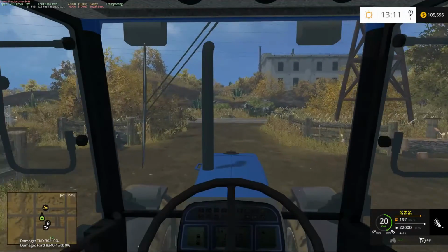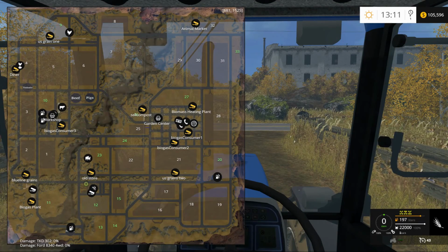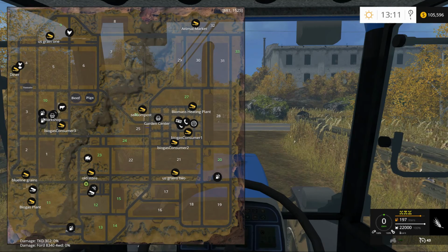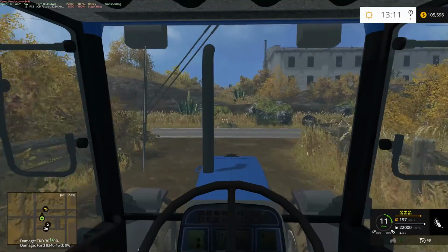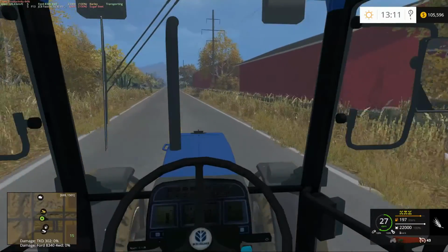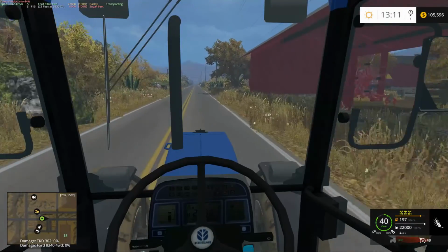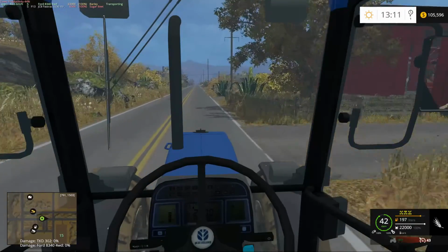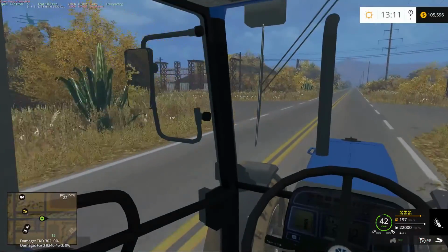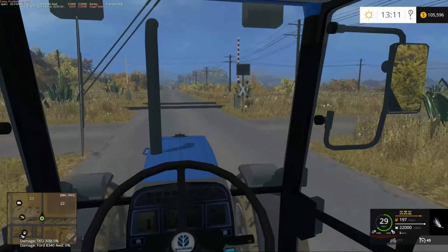Now, where we want to go with this is right up to... They don't actually list it here? Okie dokie. Well, that's for them, I guess. Yeah, we're going to the brewing place, man. Alrighty. This Ford tractor is a pretty nice bit of kit, actually.